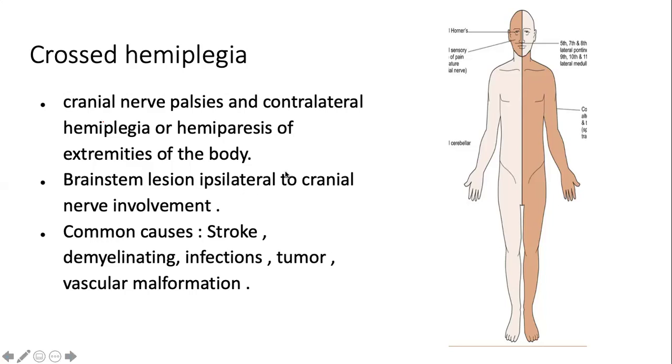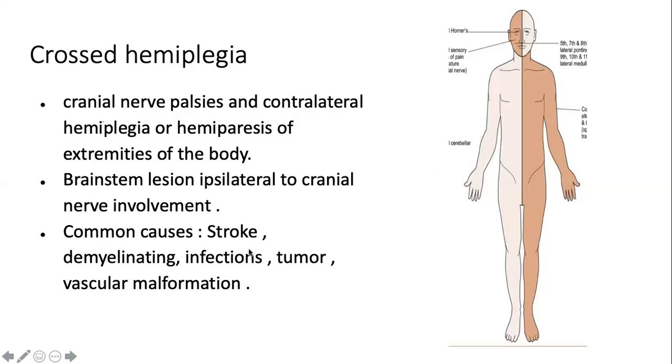Of course, the cranial nerve nuclei that usually get affected: for example extraocular muscles, so the patient will have diplopia; the patient may have disequilibrium if the vestibular nerve nuclei get affected; the patient may have dysphagia if the vagus and glossopharyngeal nerves are affected. Okay, so usually think that the patient will have dysphagia, dysarthria, disequilibrium, and diplopia. The 4Ds. So if the patient has any of these 4Ds, with contralateral long tract signs, which are weakness and sensory loss on the other side, always, this is a brainstem lesion.